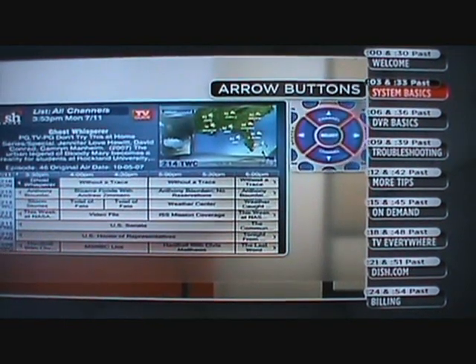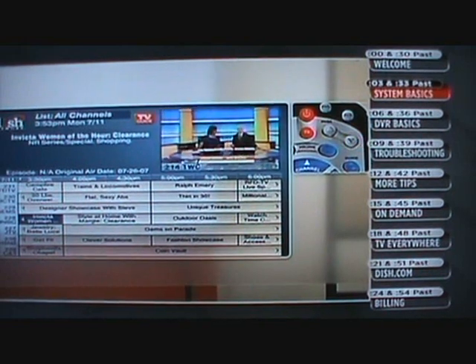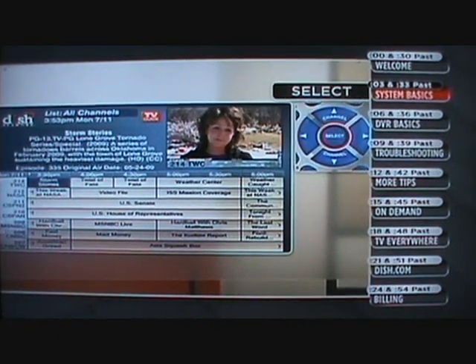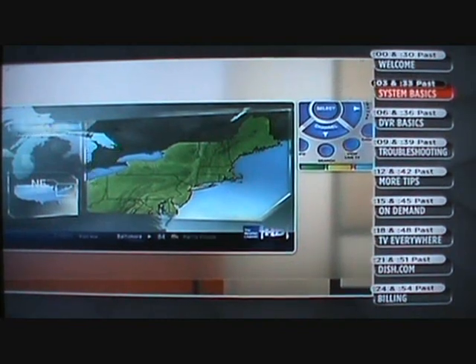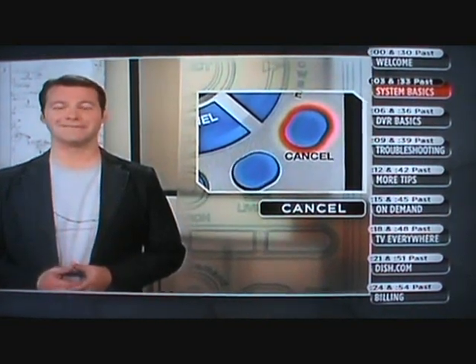You can use the arrow buttons to move around, and use the page up and page down buttons to fly through the guide. You can see what's coming in the immediate future by pressing the right arrow. To see what's on tomorrow at this time, hit the skip forward button. You can hit the skip back button to go back to the current time. When you've found something you like, simply press the select button. The View Live TV button will always exit all on-screen menus and take you right back to what you're watching. The cancel button takes you back to the previous screen of any menu.